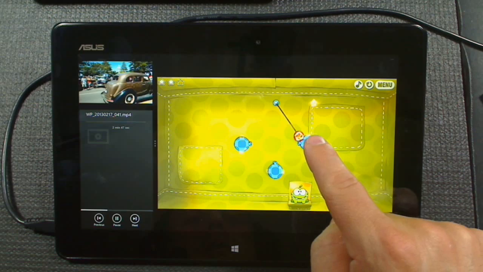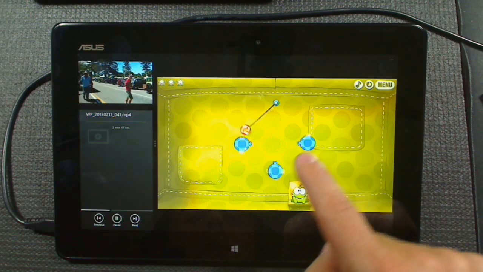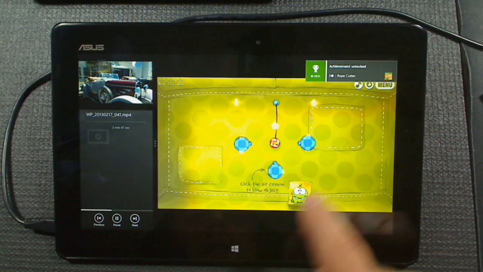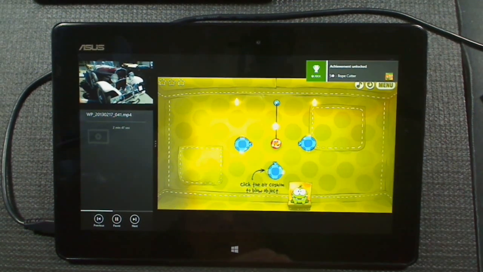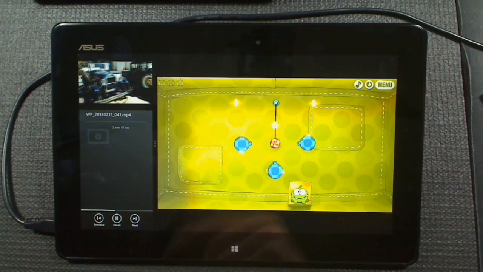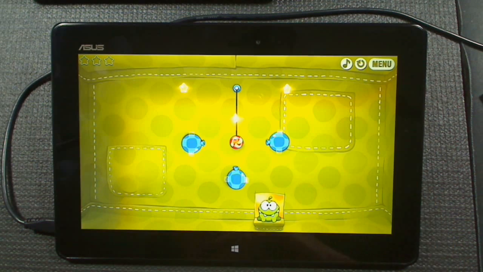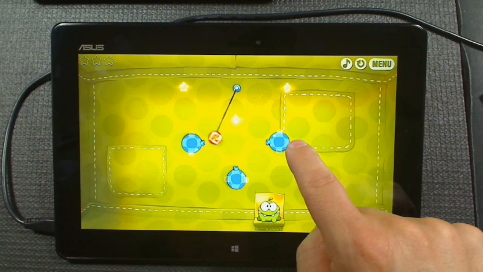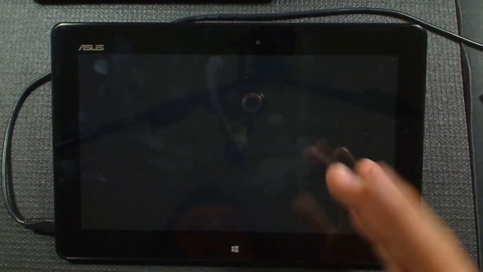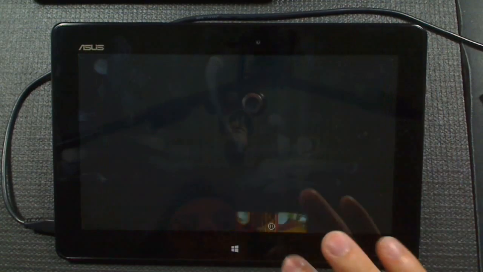But there's not much to that. I mean, I'd expect it to be smooth. And that's still playing away, so that works fine. And you cut the rope and the little guy doesn't get his thing. Oh, I got an achievement. So just showing you that that works. You can run that, have a video going, and it works. Get rid of that, continue, and of course it still works. And then cut that. Okay, so that works perfectly well. Is that video still going? Let's shut that.